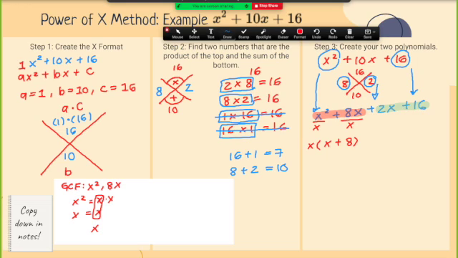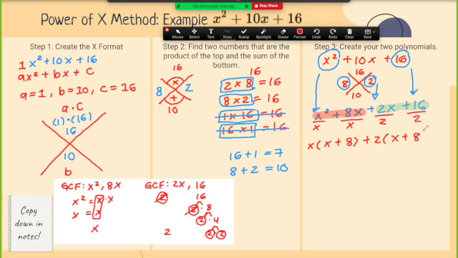Let's look at the other one. The GCF of 2x and 16, we're just looking at the 2 and the 16. Seems like this one is prime, so the only prime number that they're going to have in common here. Because as you can see, 16 is going to be 2 times 2 times 2 times 2. So this one has 4 prime numbers. This one has 1. So the only one they have in common is just 1 prime 2. So here I'm going to divide both numbers by 2. And so I get here 2 times x plus 8.